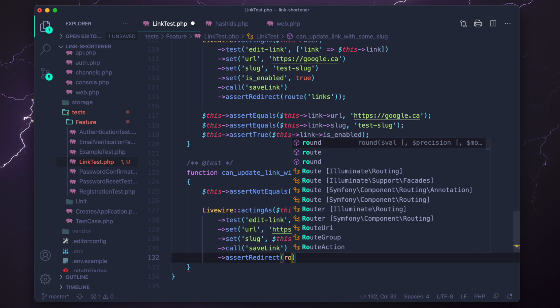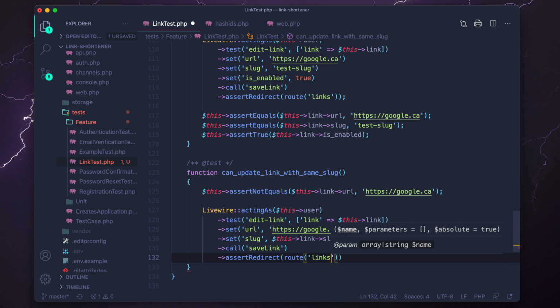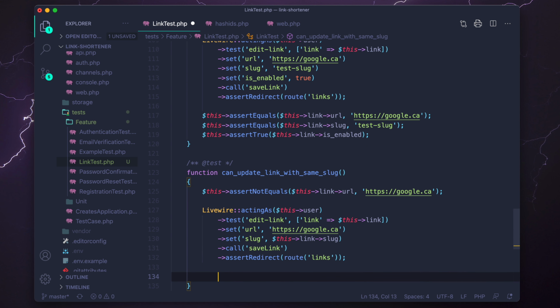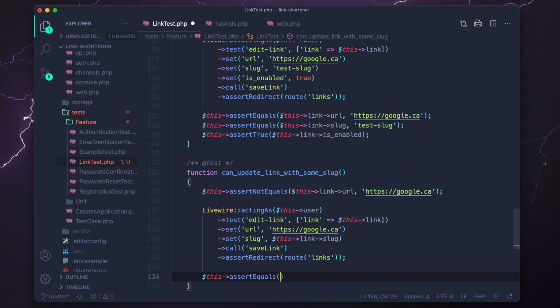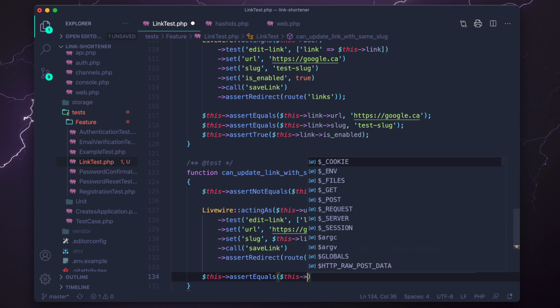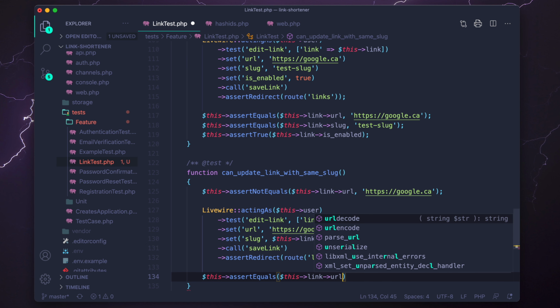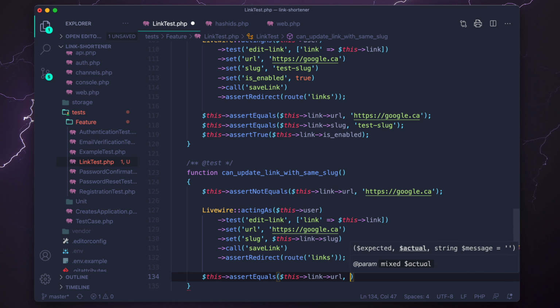So we can assume that we'll redirect back to the links index, which will be named just links. And we want to make sure that this assert equals this arrow link URL is actually equal to https google.ca.